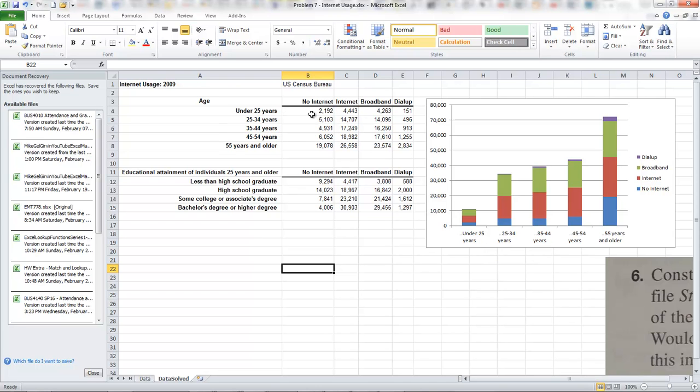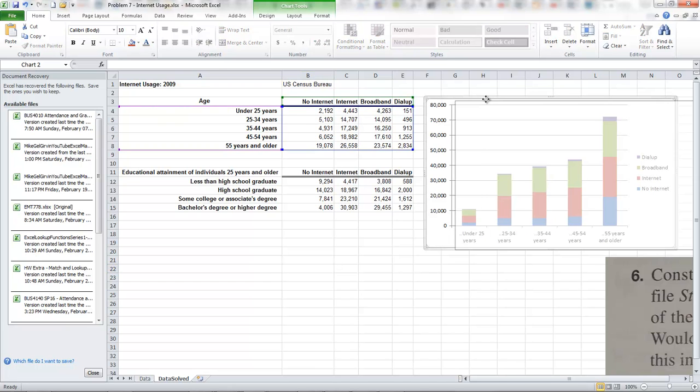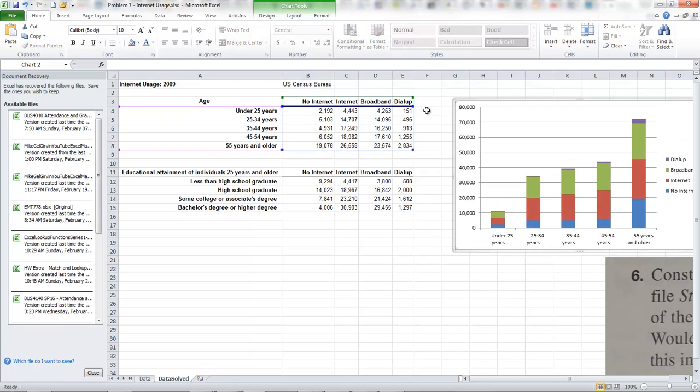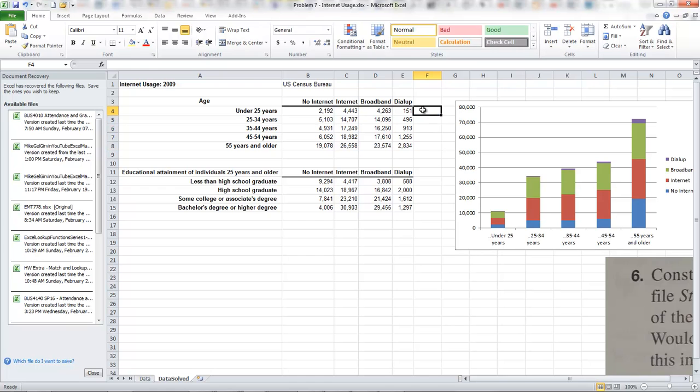Under 25 years, the total number in the sample here, we could do a really quick summation for each line here, and we'll see that these numbers should correlate to what we're seeing over here. So the first column should only be about 11,000 high. We can see the green just breaks through that horizontal line for 10,000 on the vertical axis. And the next one's 34,000. Great, so that's what we're looking at here.